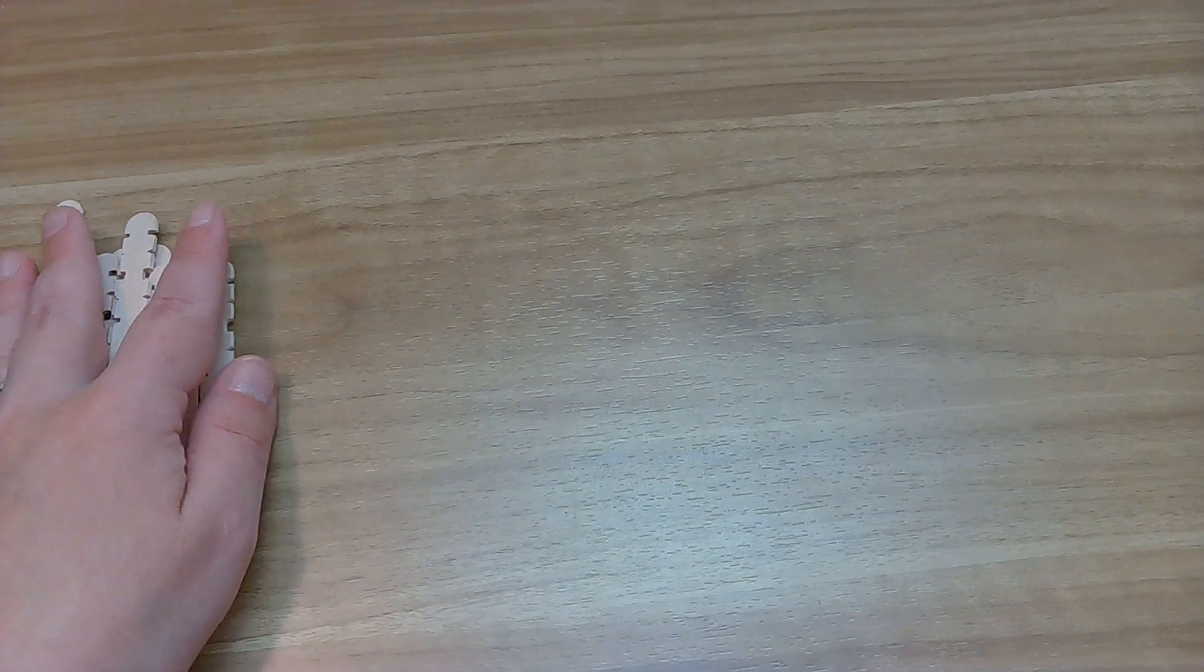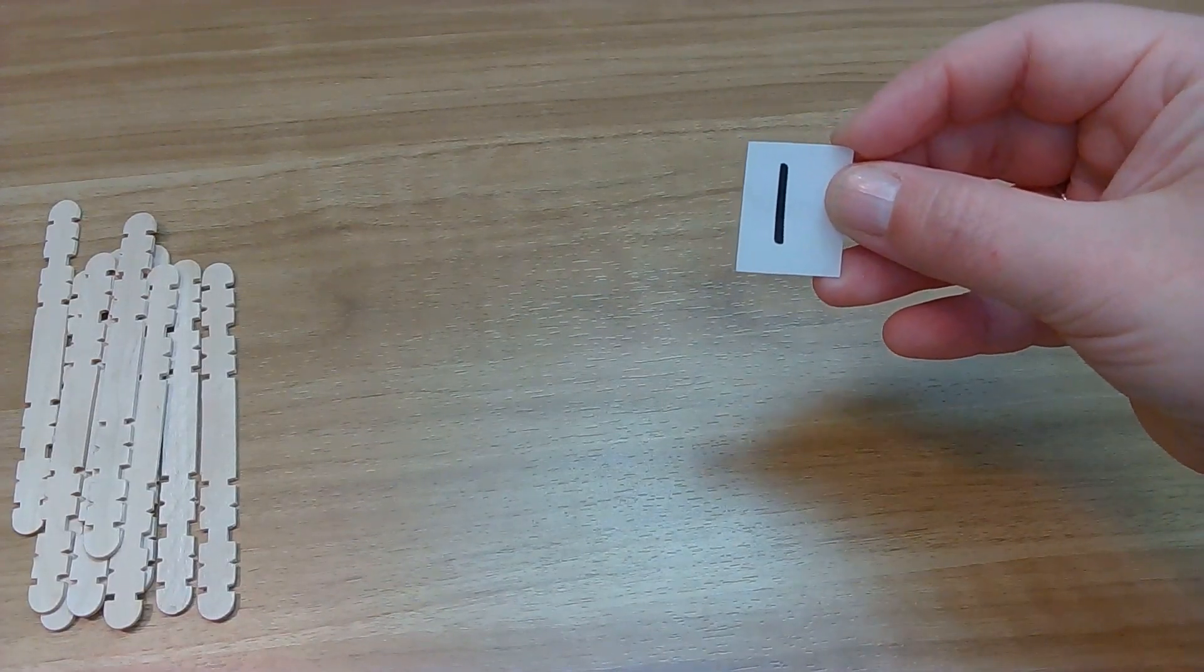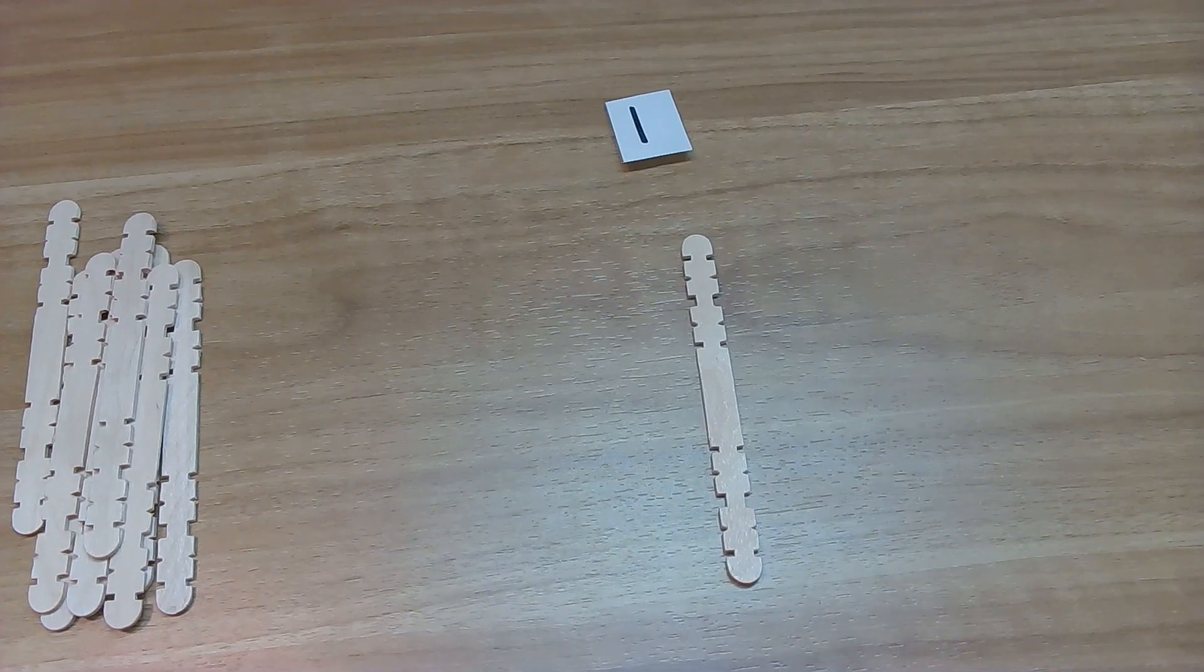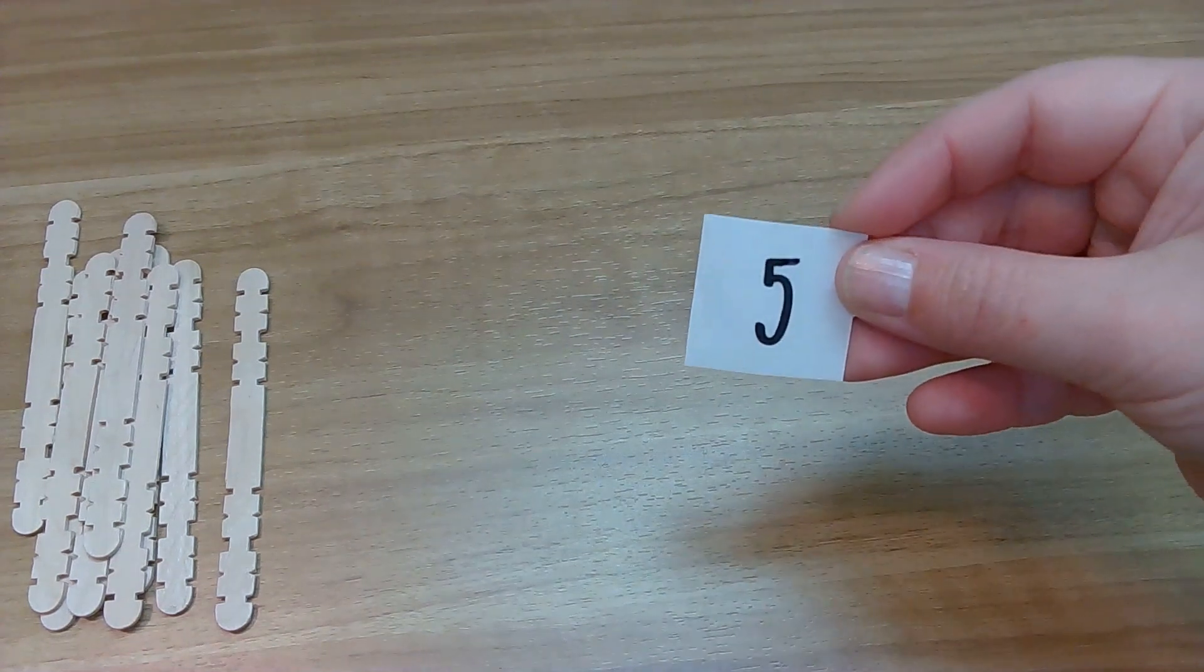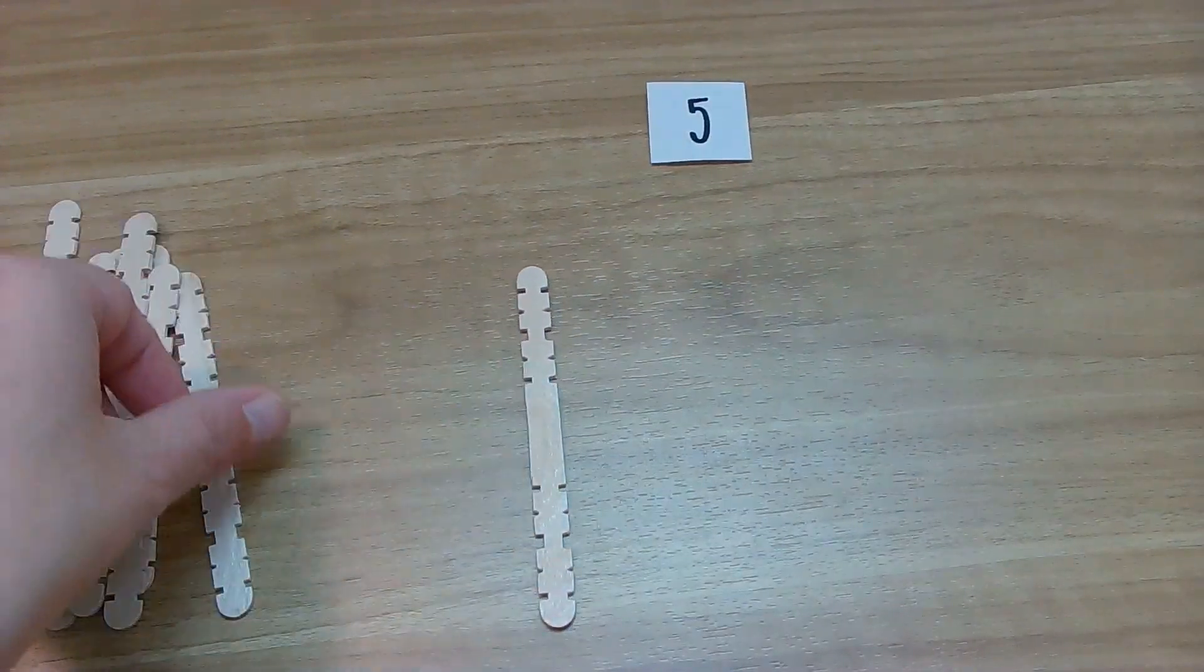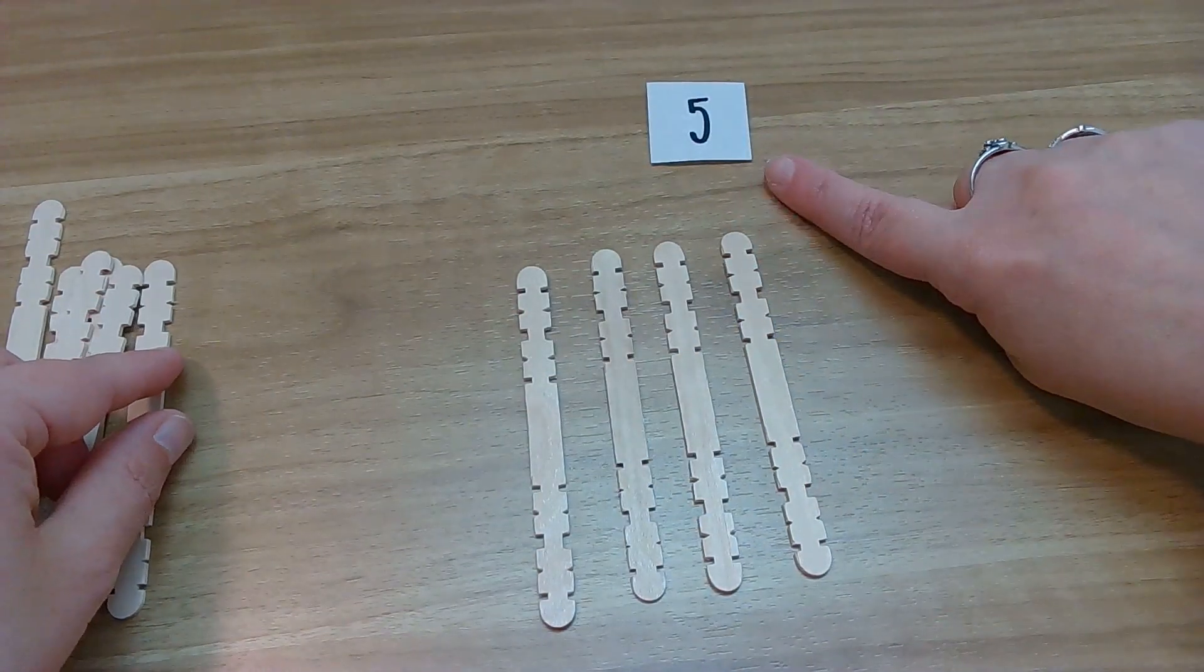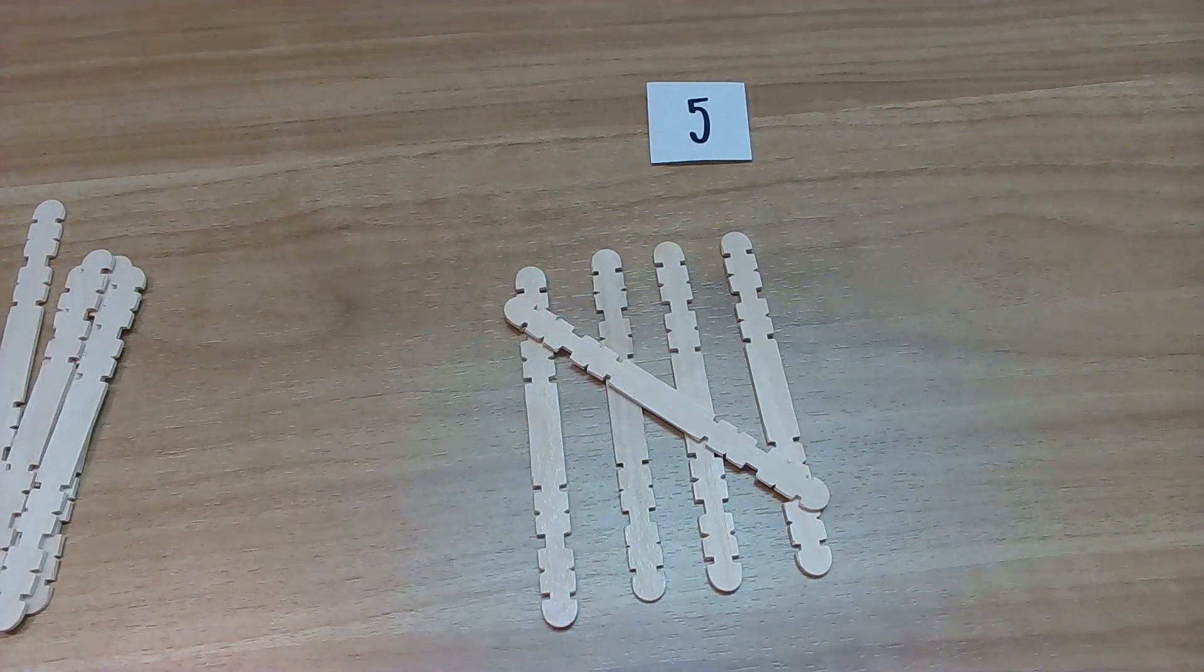So, I'm going to put these back and I'm going to get my next number. One, one, okay, we just need one tally mark. Here we go. One. One tally mark. Awesome. Okay, let's see what our next one is. Move this back. Grab our next one. Remember, super special number five. Here we go. One, two, three, four. Now remember, special five. Jump and cross.